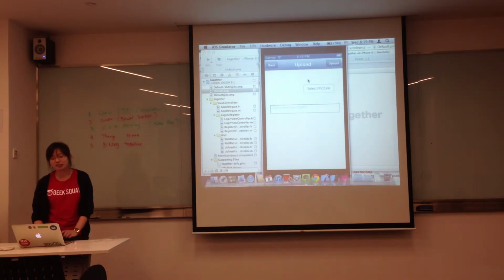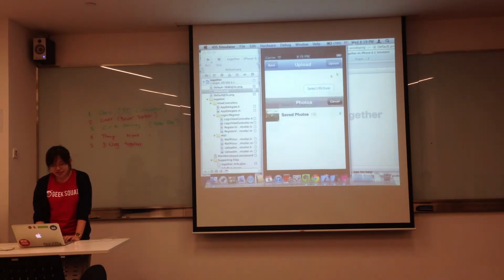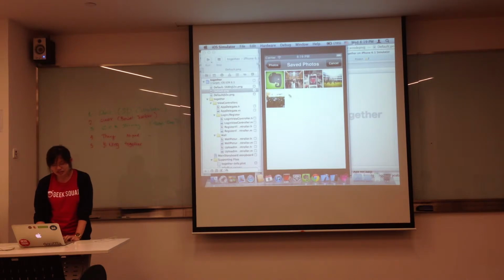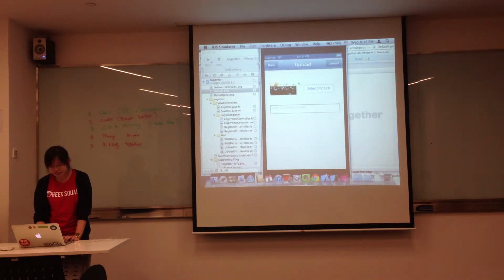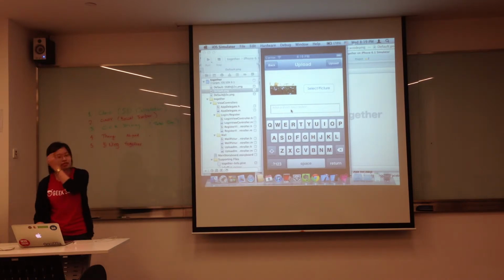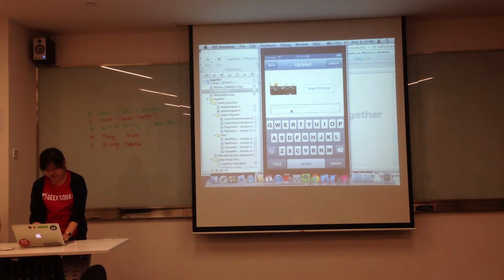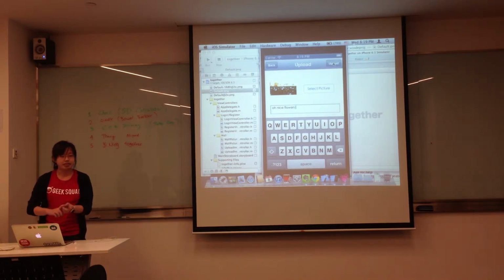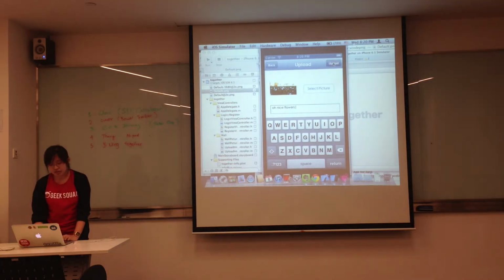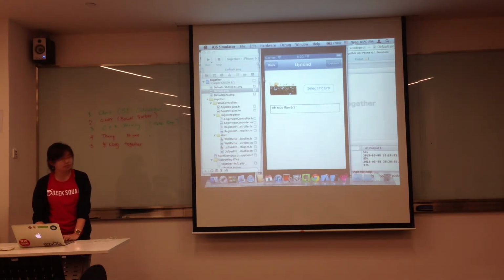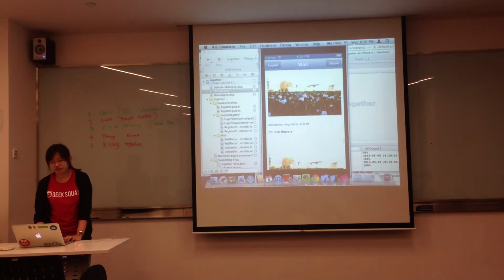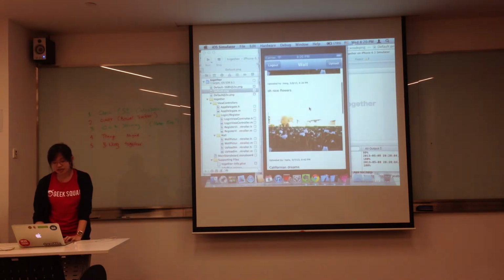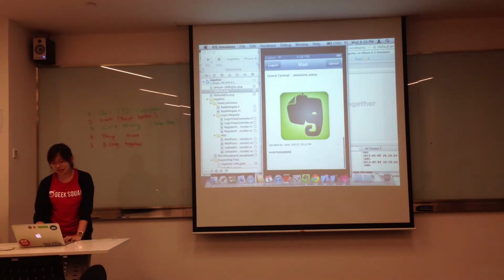I'm still trying to work around it because some of the things are not as straightforward as I realized. So basically I select a picture, and I learned from Hong how to do it as well. When you select a picture, it saves a snapshot, a small version of the picture. You can write stuff like, oh, nice flowers, which is just a description. In the background, it's tagged to your name and the time, essentially your username. When you click upload, you can see it's uploading here, and it becomes part of a feed.